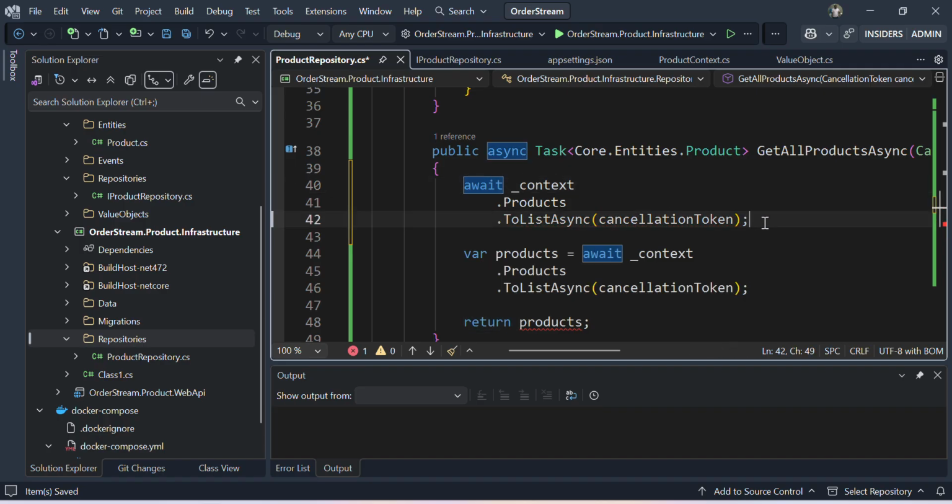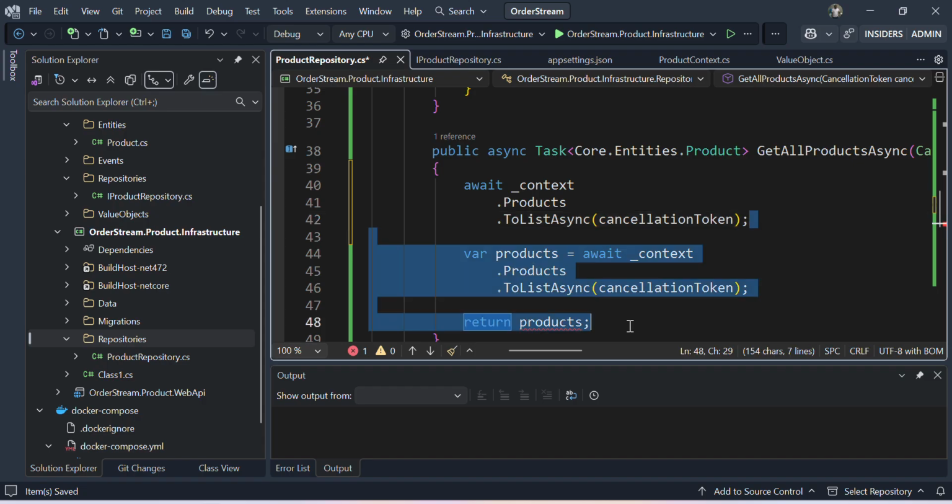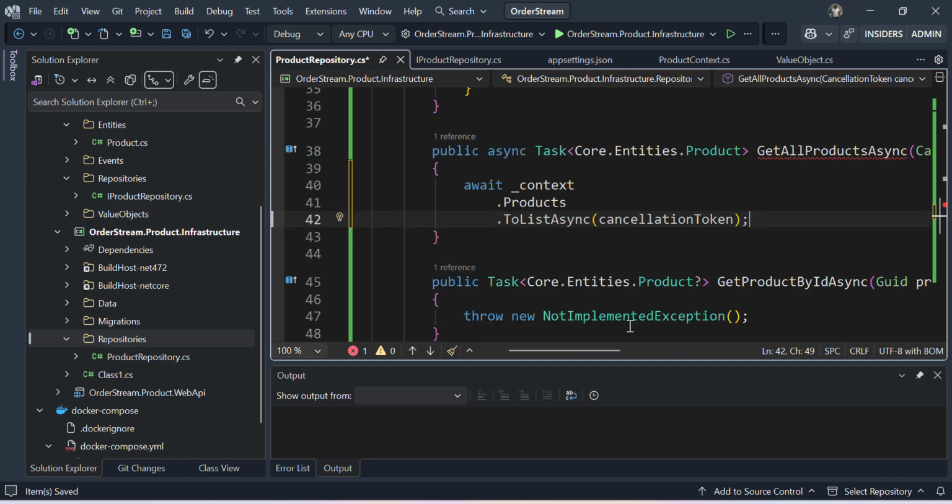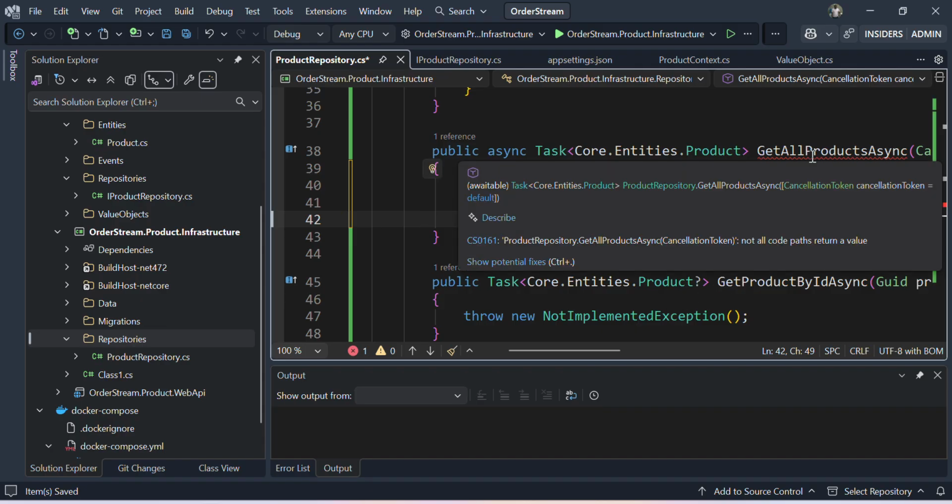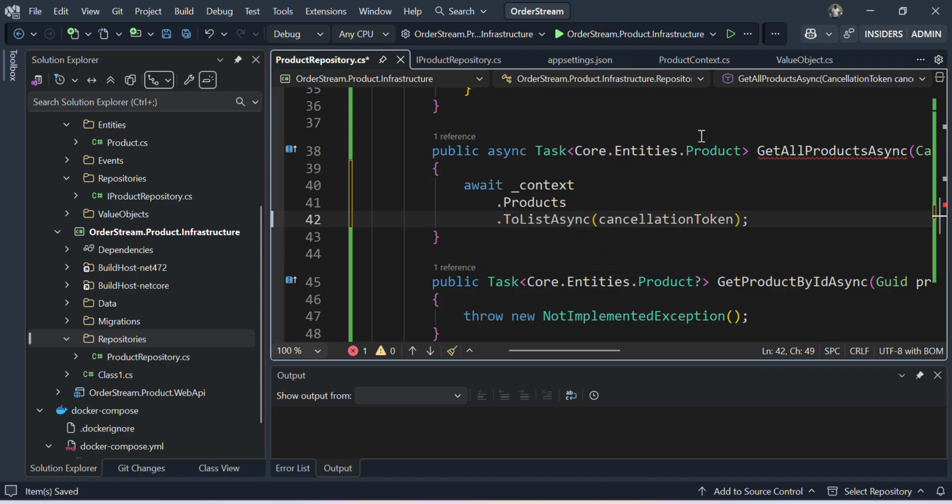Okay, so these are not needed, but then it's still complaining. I think I know why we are getting that. Okay, get all. This one should be enumerable.